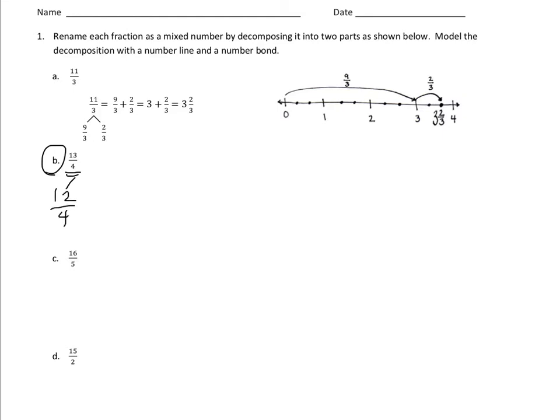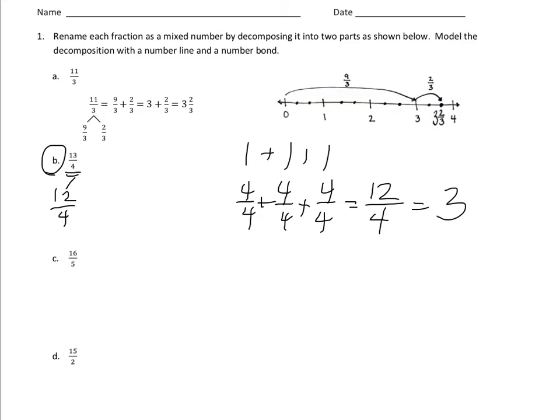And the reason is a student should be able to understand that 4 fourths, 4 fourths, and 4 fourths, if we add those all up, we get to 12 fourths. And that's the same as 3 whole. We can see here this is 1 whole, 1 whole, and 1 whole. So thinking about adding all those up to make a total of 3.